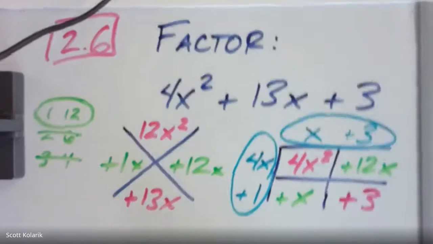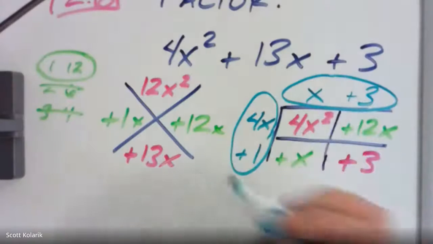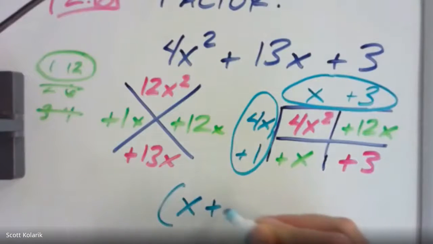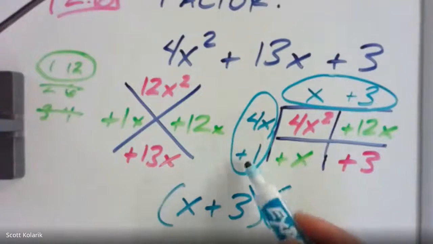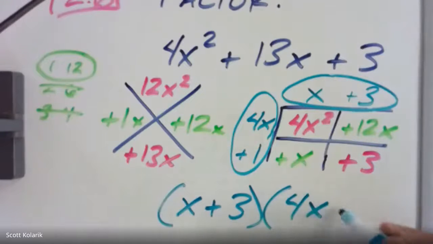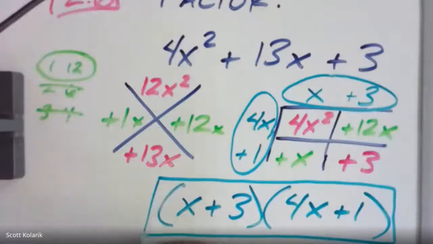They'll be my parentheses. And so my last answer here will be x and positive 3, or x plus 3. And it actually doesn't matter which one of these I put first or last. My last one, 4x and positive 1, or 4x plus 1. There are my common factors. Again, the whole reason we do that table thing, that's actually grouping. Okay. But there's my final answer. This is the fully factored version of my original polynomial.